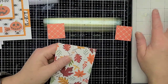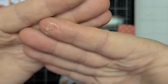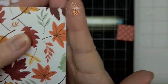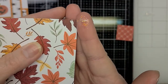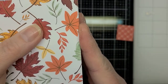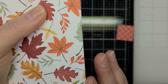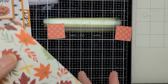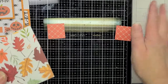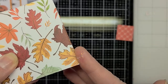Anyways, so what you're gonna do is you're gonna make a puddle, and then you're just gonna dip your finger in here, okay? And you want it to be kind of flat on your finger. Then let me make sure I'm in camera, okay? Take your finger and you're going to just pull and rotate. And that pulling and the rotating is going to give you a very, very straight line of glitter. And it's a very thin way to apply the glitter, so it dries really, really quick.